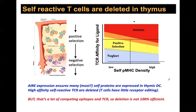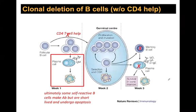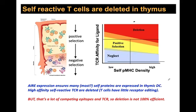Okay, now for T cells. Because of this idea that the simplest way to control B cells is just to not have self-reactive T cells, T cell tolerance is much more important, or much more strictly regulated. Right, so here's our thymus, our developing T cells come in. They undergo positive selection on cortical thymic epithelial cells. That selects for things that can, in fact, recognize MHC. And then they undergo negative selection on the medullary epithelial cells. And that's where, if they recognize self-antigen on MHC, then they get deleted. Now, if you remember from T cell development, T cells don't really have receptor editing. It's much more strict rules for T cells. If they recognize self, they're just deleted because they're too dangerous. Okay, so high affinity self-reactive T cells are deleted in the thymus.